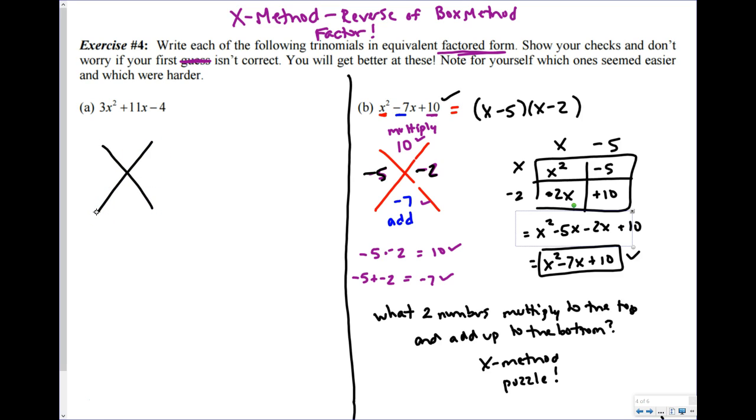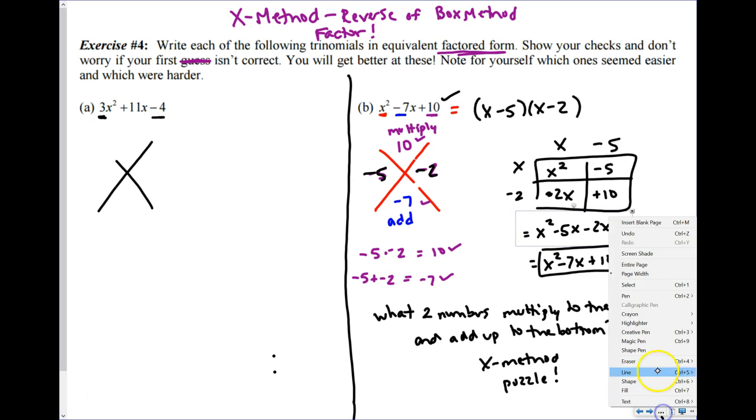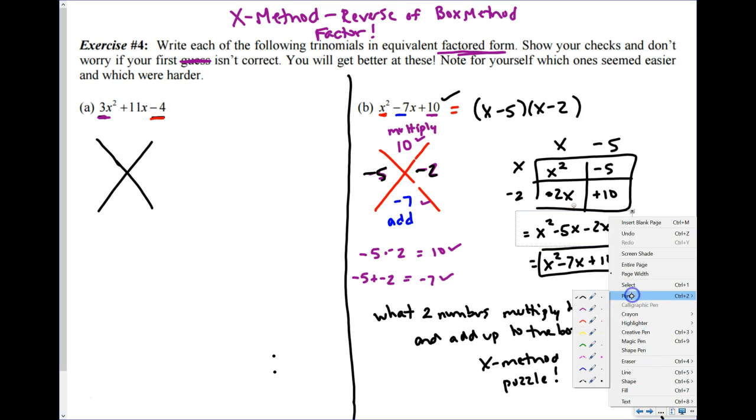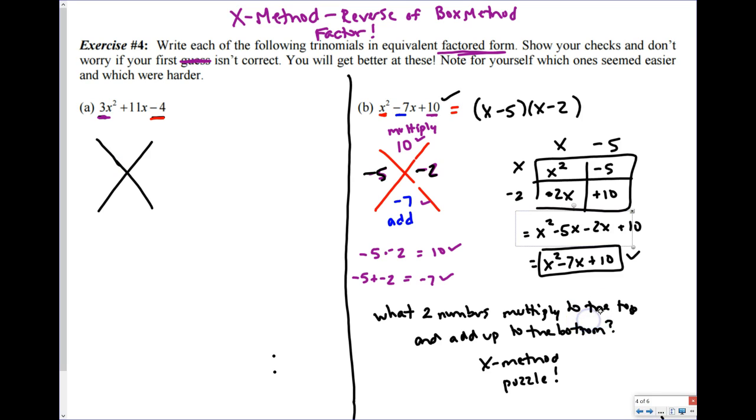So normally, what number would I put in this top part? I would just put the -4, right? When you have a coefficient bigger than 1, right here I have a 3, the number that goes up top is these two numbers multiplied. Let me use a different color to show you. So I'll make the last number red, and I'll make the first number purple here. Okay? So when I do my x method, the number that goes in top, if my exponent's bigger than 1, I have to multiply these two numbers.